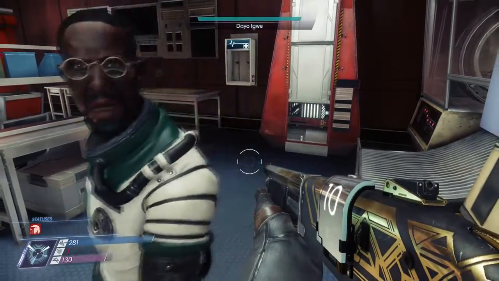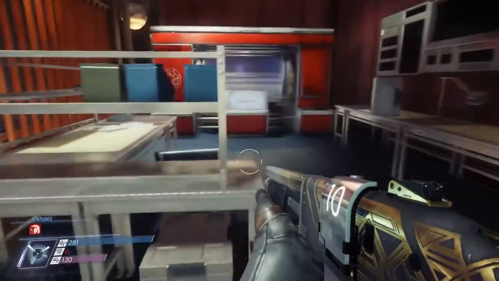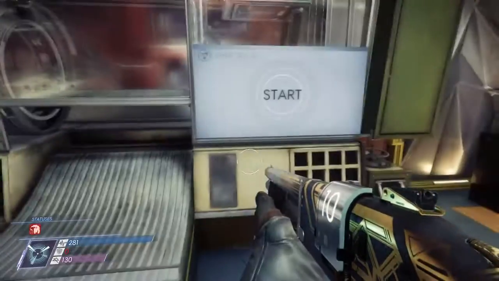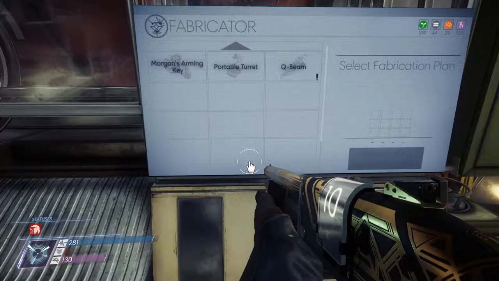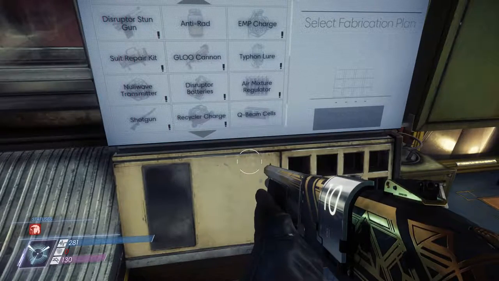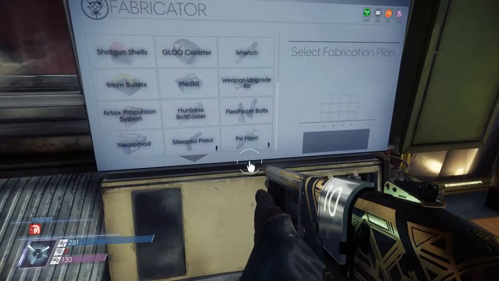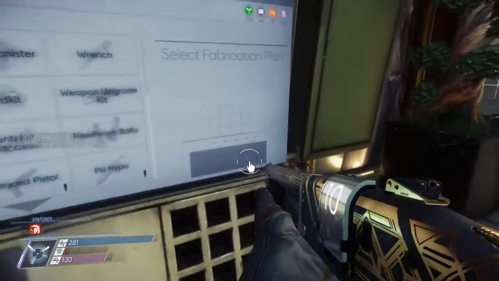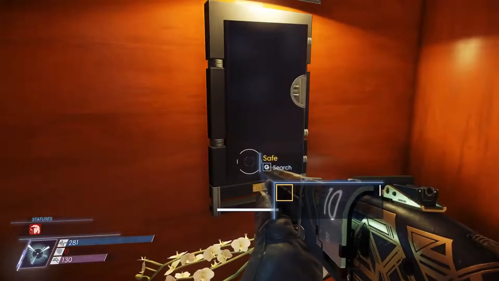All right. First of all, buddy, good luck finding a way off the station. Take your tongue out of my backside, thank you. I hope you don't mind if I use your fabricator. I'd like to help. Knock yourself out, buddy. Morgan's arming key, portable turret, Q-beam. What did you make me? Well, I have no idea what you made me, sir. Right, now, where is our safe? There is our safe.